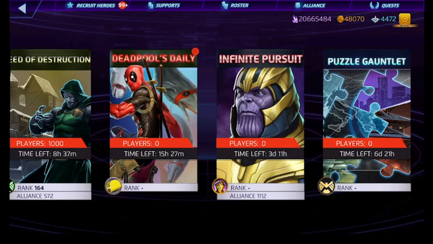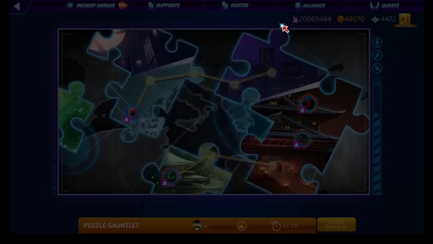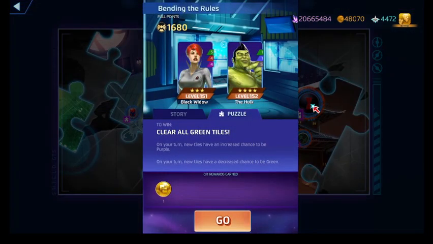Alright. Now, those two disclaimers are out of the way. I know it took about 2 minutes of your time. Let's get into the Gauntlet. So here we've got Captain America Worthy, Misty Knight, and Quake as your featured 4-stars, and your featured 3-stars, Mystique and 3-star Thor. As I always like to do, I like to take out the hard nodes first and then work our way forward, because, looking at my algorithms and whatnot, you guys tend to like this content first.